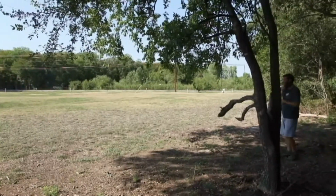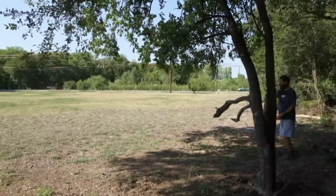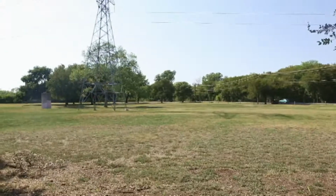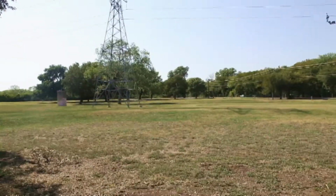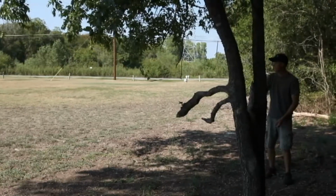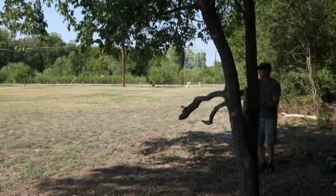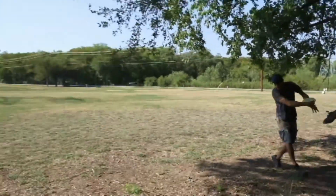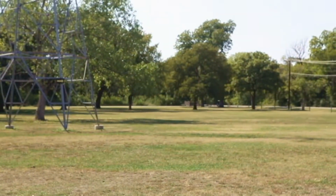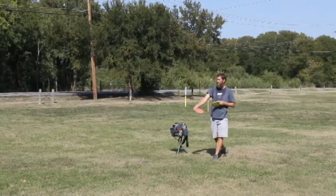We got Brad getting ready for his shot. He's got a good 500 feet as well. Let's see what approach he takes. Yeah, and he lines it right up there, and he bombs it as well. See what Matt can do. Matt rips one. Oh, and it's got some hang time. Yep. Matt's right there.